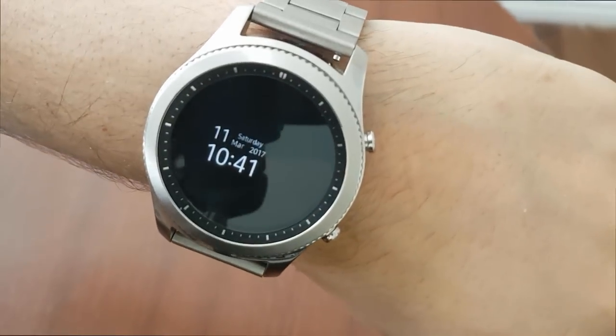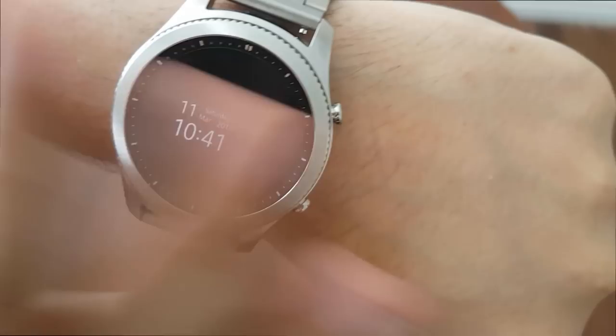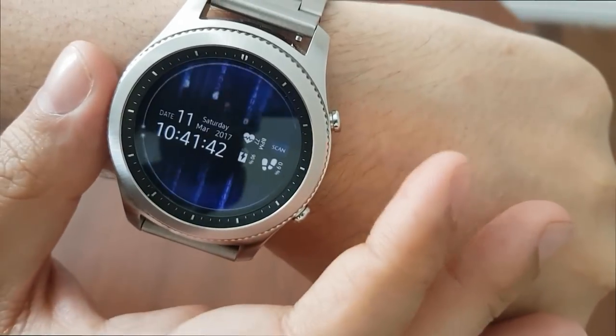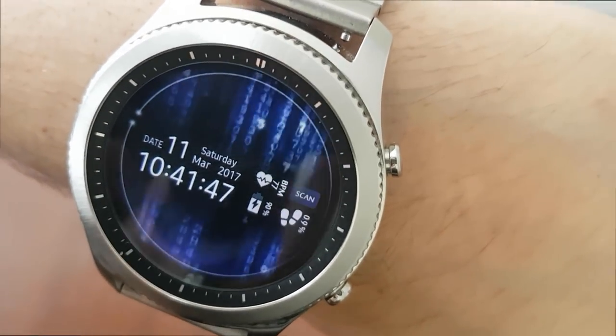Regarding the always on, the always on is pretty simple, pretty straightforward. So it's free, and if you like the watch face, you can definitely go ahead and try out this beautiful watch face.